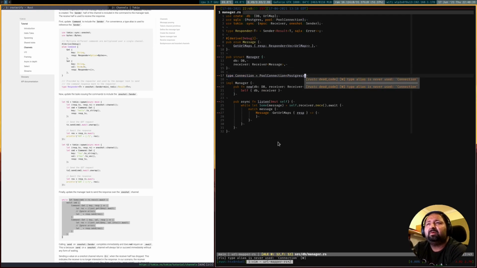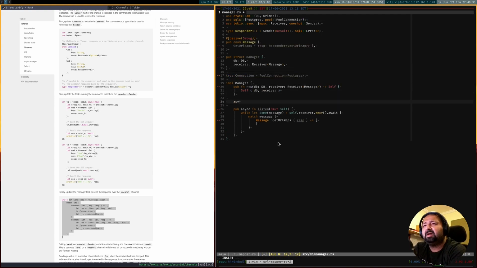And so why do we need this, if you ask? So now we'll implement the actual function get URL maps, which we will utilize inside the main listener. And like I said, we don't really need anything except the connection.